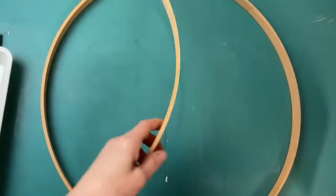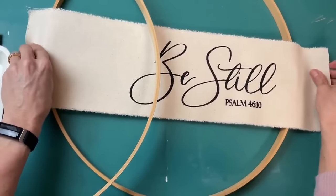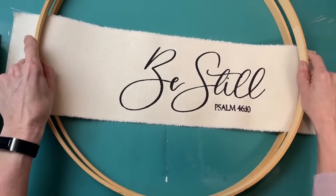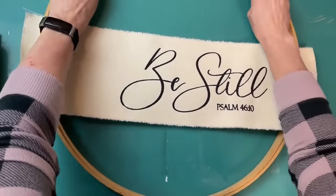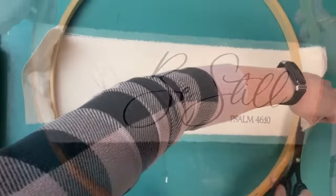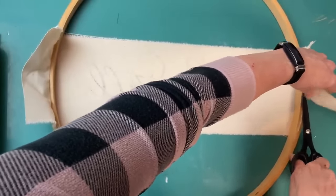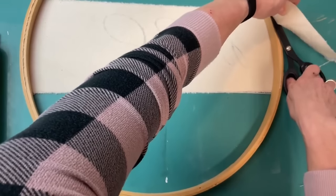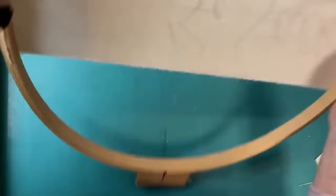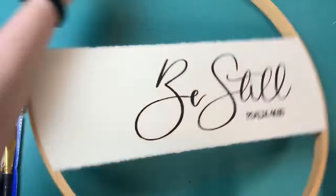And then taking apart our large embroidery hoop, we're going to place the strip of fabric over the inside hoop and then place the outside hoop over it, squeezing it in between, pulling it tight until we have it how we want it, and then tightening our hoop at the screw at the top. Then I'm going to trim very closely any excess of the fabric that is hanging out there at the back.